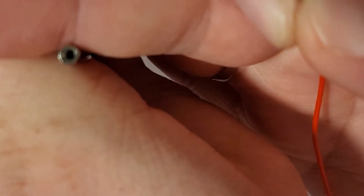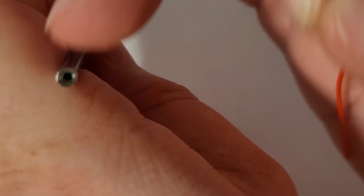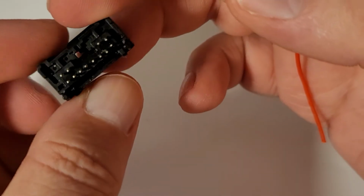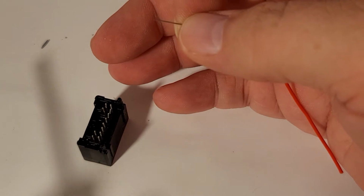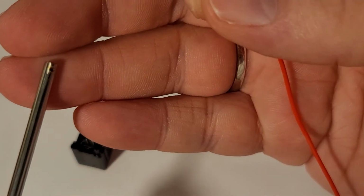I also crammed inside of there, I don't know if you can see that, a ballpoint pen to make it smaller. That hole is still not small enough. Ideally I need to find a smaller tube. I don't think they make wire wrapping tools that are intended for pins that are this close together. I looked online and they're all way too big. They handle the correct gauge wire, but they would bend all the other pins if you tried to use them. So I'm going to keep hunting for the perfect thing to make this out of.